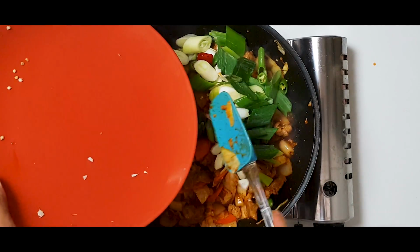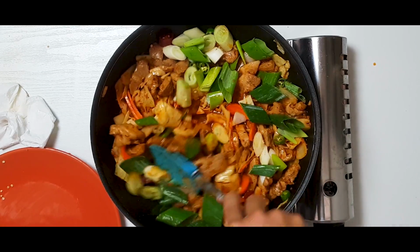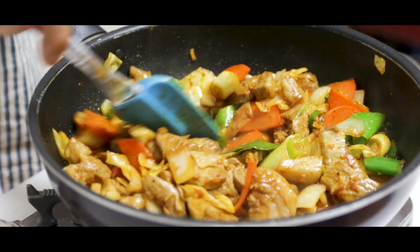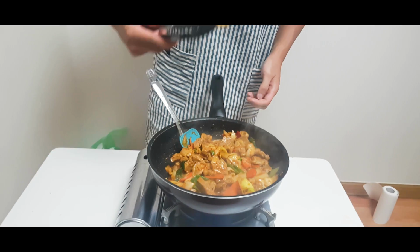In the 1980s, Jeyukdeopbap was invented, which was Jeyukbokkeum on top of the rice. This made the dish small, cheap, and fast. Now Jeyukbokkeum is one of the most popular dishes to eat alone because it's cheap and filling.